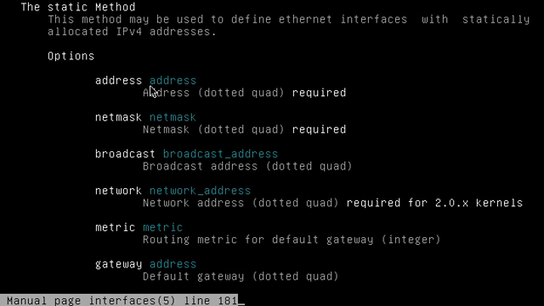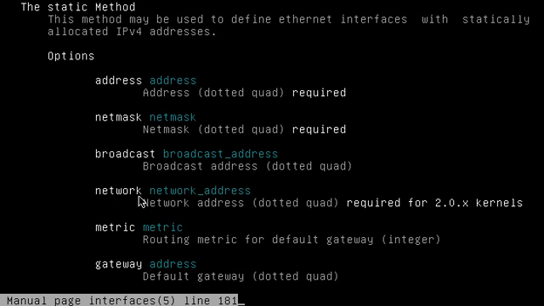The IP address has to be unique to each interface. If you have multiple interfaces, they all have to have different IP addresses. The net mask is something that your network administrator should provide. It specifies which part of an address is the network address and which part is the node address. The next one is called broadcast. It is an IP address where if a node transmits anything to that particular IP address, it is actually directed to the entire subnet.